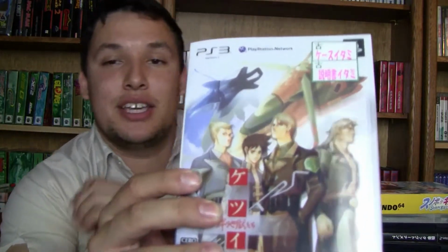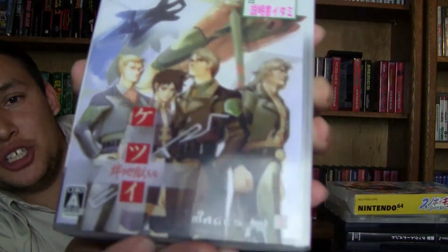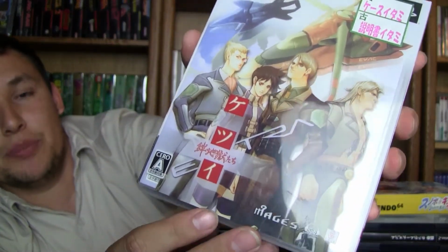And this was a game that I've actually went to Japan to keep an eye out for, and luckily A2 had it for a pretty good price. And it's a game made by Cave. It's a game that I originally found out about through one of the emulation discs that a buddy sent me, and I played it. It's a very awesome shmup game, a vertical shmup by the way. It has some great music, some great levels, and yeah, it's just a really great game, and I'm very happy to add this to the PS3 collection. That is Ketsui Kizuna Jikoku Tachi Extra for the PS3.